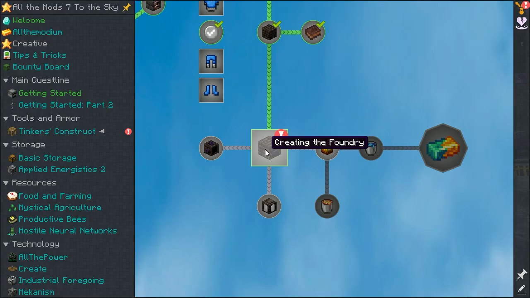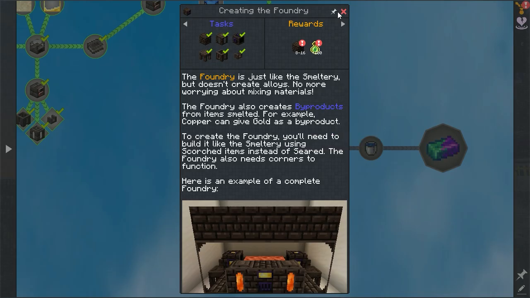And I don't think we have any reason to make, why is it? Oh, it was just saying it's done. All right, so the foundry is just like the smeltery, but it doesn't create alloys. No more worrying about mixing materials. The foundry also creates byproducts from items smelted. For example, copper can give a gold as a byproduct.